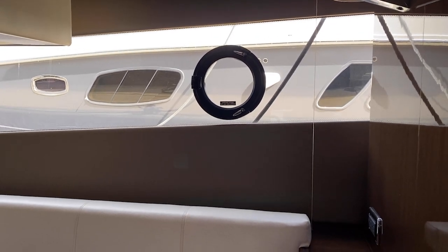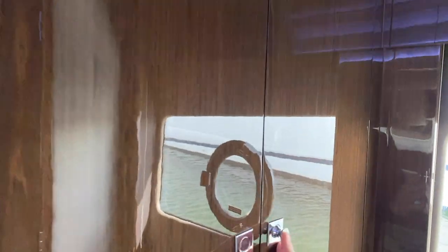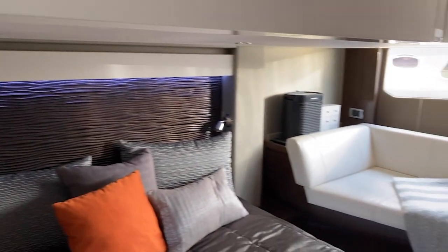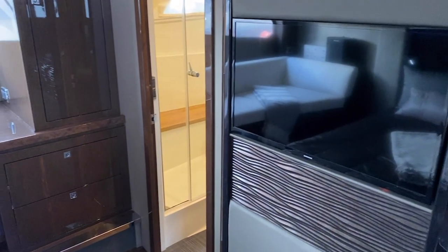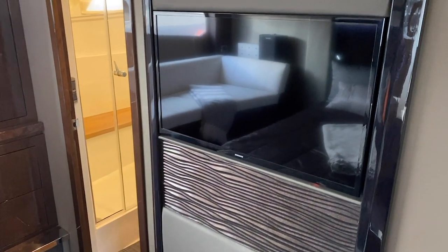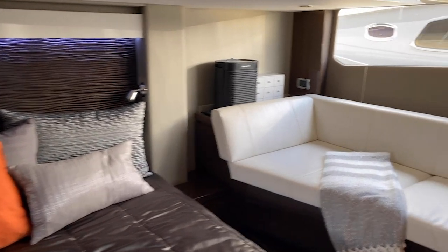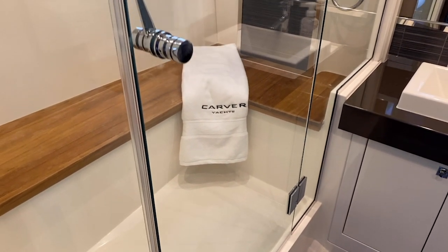Check out these hull-side windows — there are screens that come down, and there's really a ton of area here, very comfortable. On the starboard side when this door closes you've got a little seating bench and nice storage. There's a vent in the hull-side window both port and starboard. Over on the port side there's a little lounge area to kick back in, and then a bulkhead-mounted Samsung Smart TV. A really awesome stateroom — full beam master, made possible by having those V-drives.